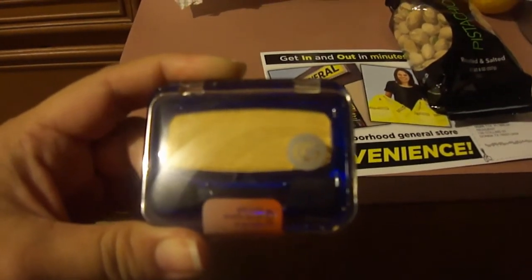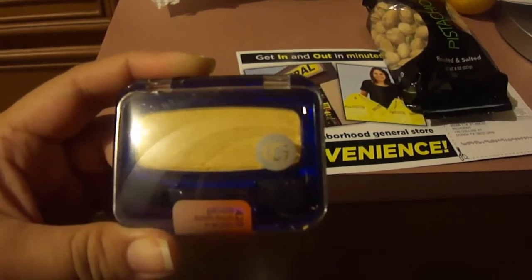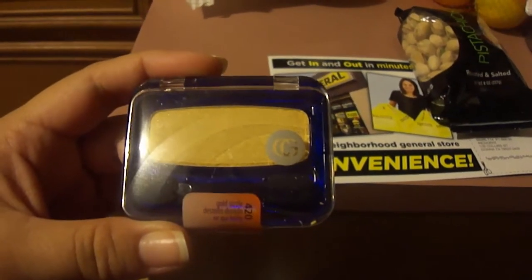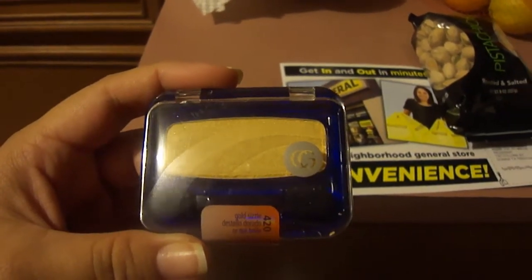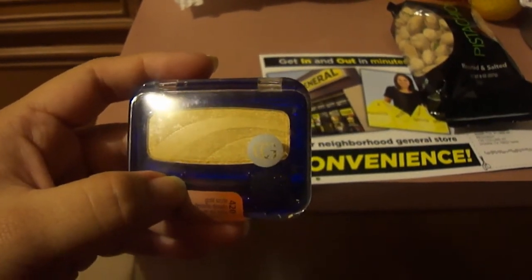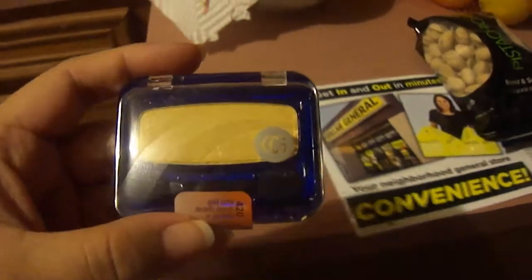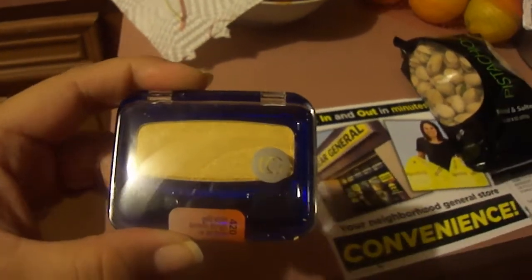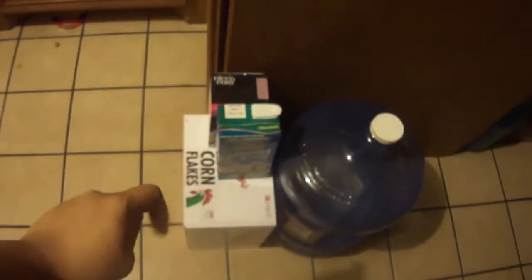This was $3.24, I believe, and I had a $2 off coupon from a product box coupon. Yep. From the Tampax Radiant that I got on clearance a few weeks ago. And then HEB has a B coupon for $1.25 off. So I actually got some overage with this. And then the cornflakes down there were also free with the WIC program.